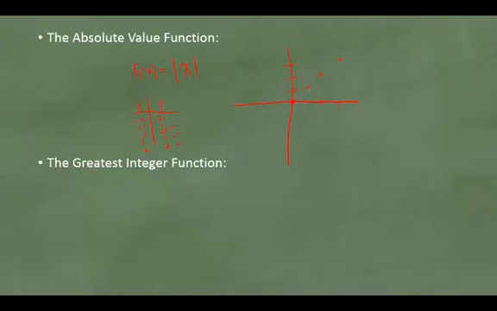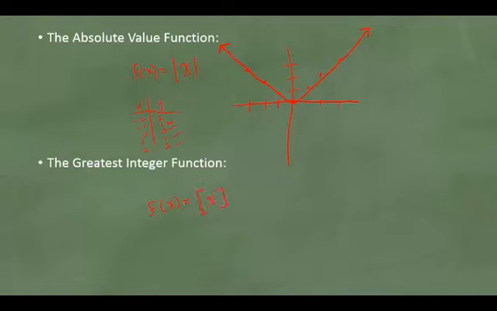On the right side of the graph, we just have a straight line. It's like the graph of f of x is equal to x. On the left side, when we have negative 1 for x, we still get positive 1 for y. So negative 1, positive 1. Negative 2, positive 2. Negative 3, positive 3. So it looks like a line on the left side as well. So it's V-shaped is what we say. So that's the graph of f of x is equal to the absolute value of x. Looks like a V. The greatest integer function. This is a new function, and we denote it by brackets.